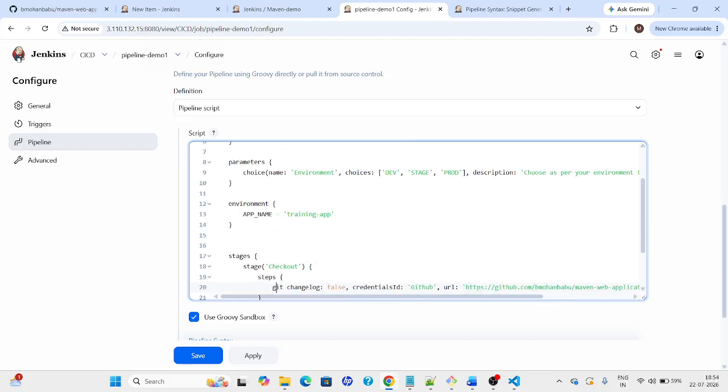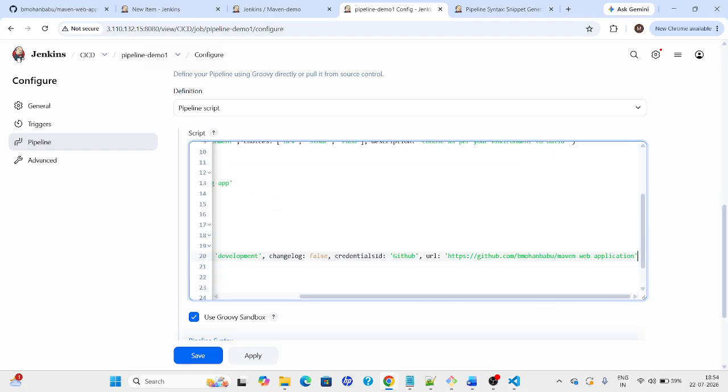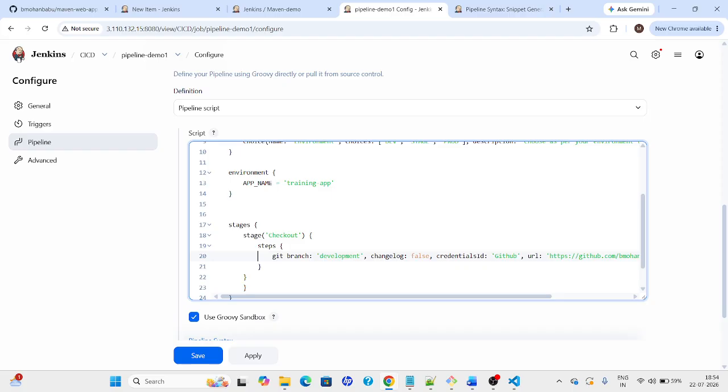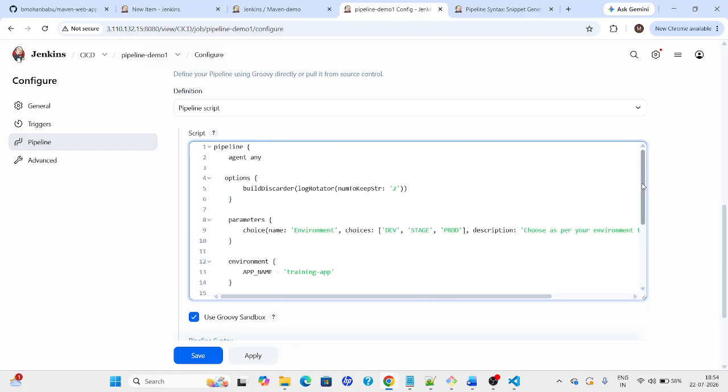Now I'm going to give here change log. Mainly we have to see whether this particular flower bracket is matching or not, then only it will work. Otherwise it is going to fail if it is not matching.